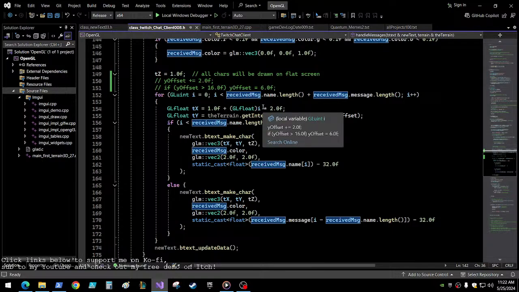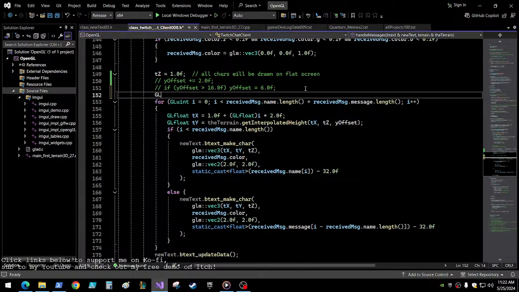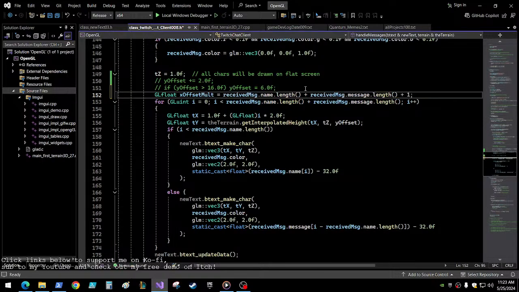So 1 minus name length, message length. Okay. So the X offset multiplier is going to be this. And I think +1. Because there's a space between them, right? So it's going to be the name length and the message length, I assume. We'll try it and see what happens.